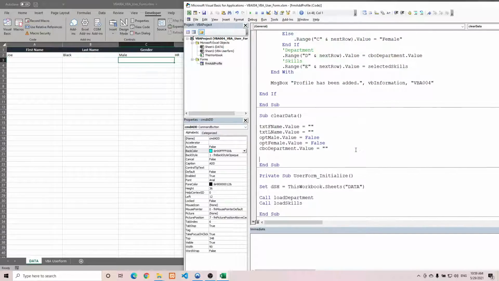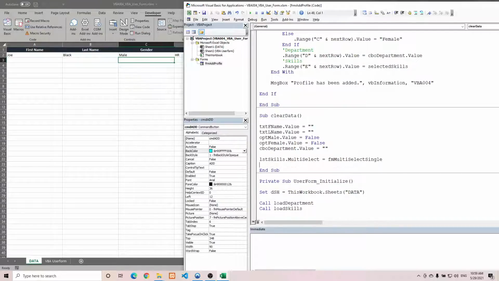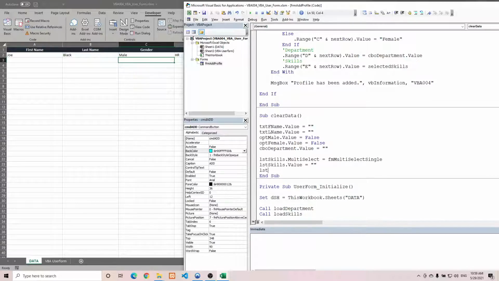So for skill, this is how you clear a multi-select list box. So lstSkills.MultiSelect is equals to fmMultiSelectSingle. You need to set this to single first. And then lstSkills.Value is equals to null. And then you need to return it to multi-select, multi.